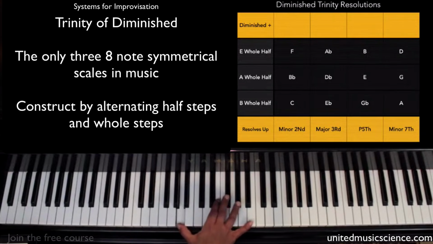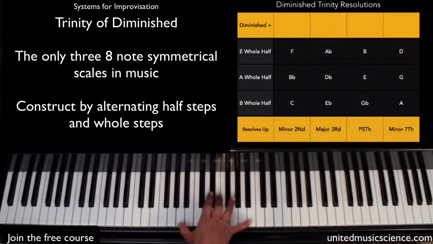We're going to use A, E, and B to represent the first three, the Trinity of diminished. So we got A, like we say, our creation story: A for Adam, E for Eve, and B for the baby that they made. Now, if you notice, they're all even. It's the perfect fifth syllables.